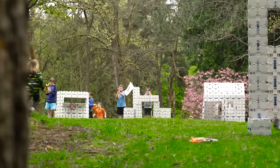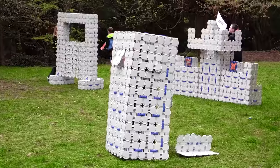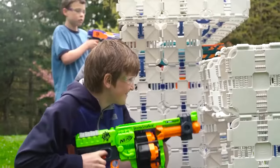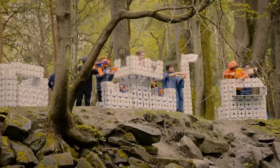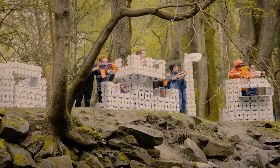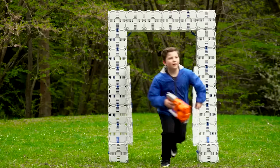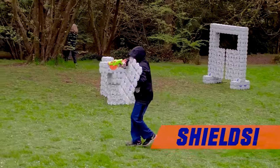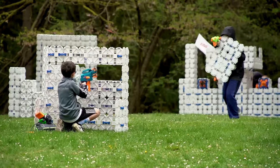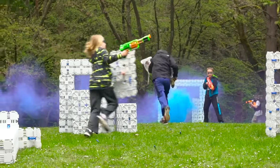If you're up to it, you can even build a shelter that looks like a house with windows, or a huge castle with towers. In any case, it'll take you no more than half an hour to build a single structure. The tiles are made of durable, non-toxic plastic. The manufacturer offers a total of four sets. The smallest, with 46 parts, costs $55. The largest set has 276 parts, and it's priced at $330.